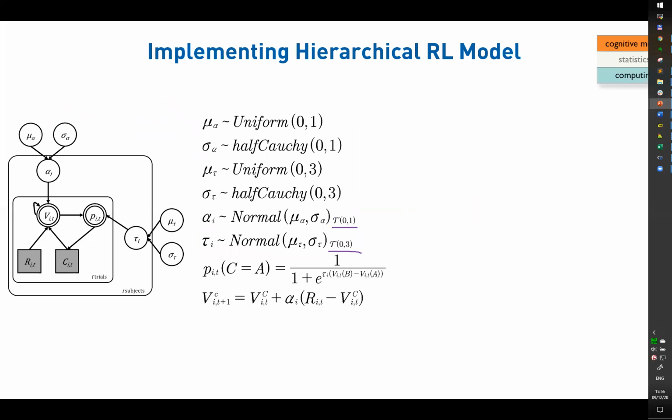Here, this kind of T is not the same as this, even though it looks quite similar. This one means truncate, or truncation. What that means is, we know that the normal distribution, in theory, goes from negative infinity to positive infinity. There is no range of a normal distribution by definition. But is that something that we wanted? Not always, because the learning rate parameter, if we know the definition, is a parameter that is above 0 and at the same time smaller than 1, okay?